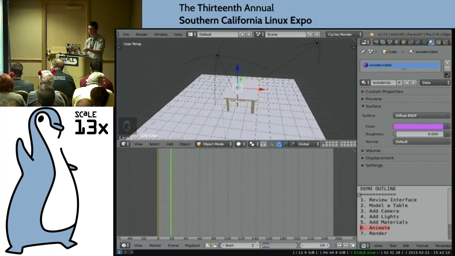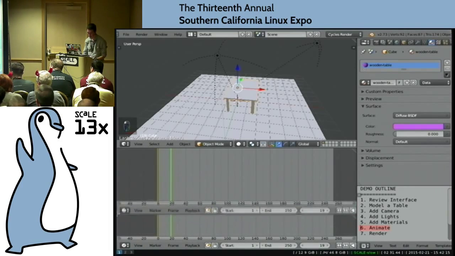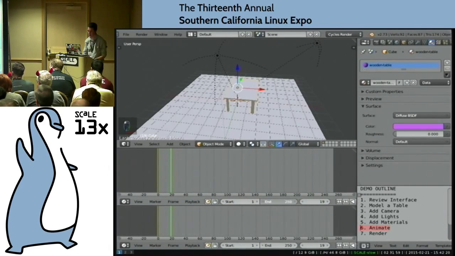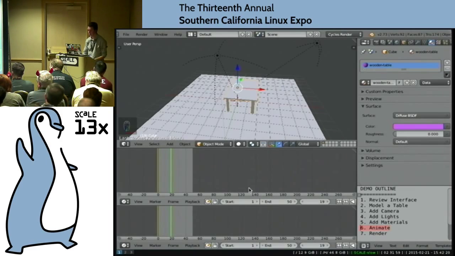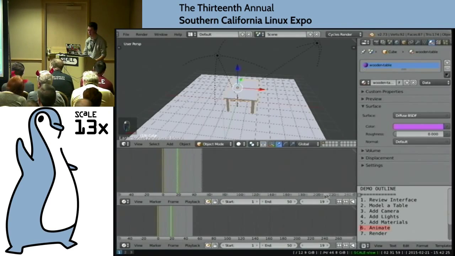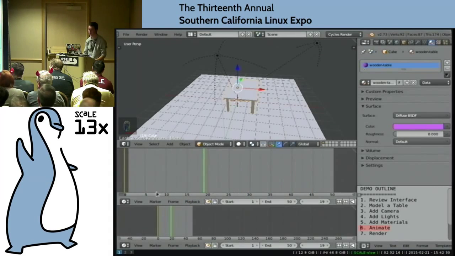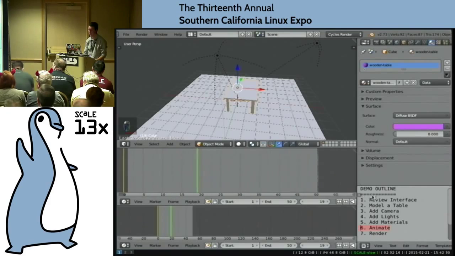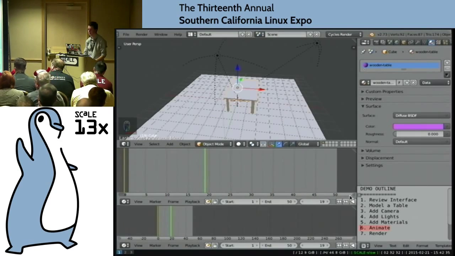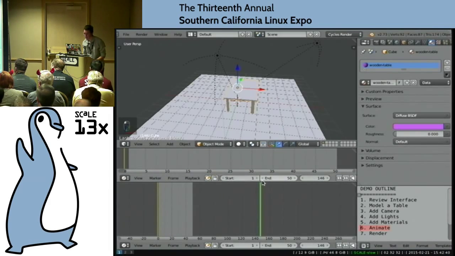So at the bottom we have start and end. Can I raise that up? Yeah, kinda. So at the bottom we have start and end. We're going to end it at 50 frames, and we're going to grab this little thingy and make it smaller, so we have more precision. Essentially, this is how big our timeline is. We're making our timeline smaller because we're making a smaller animation. Yeah, what's up? Yeah, sure. Okay. Is that good? Better? Cool.